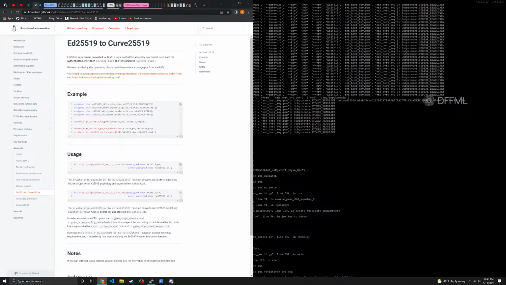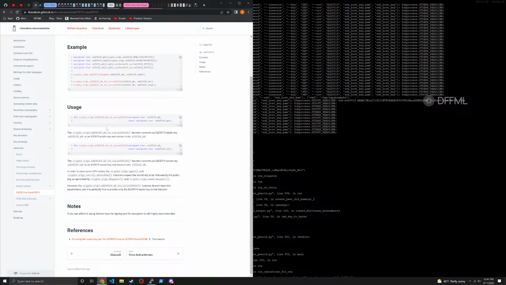Okay. If you can afford it, using distinct keys for signing and encryption is still highly recommended. Yeah, okay, so that would be great. But I think for our situation, we need to pull out the portion there.